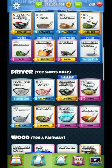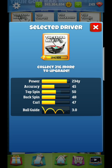I just wanted to play that for you so you could see what it would take to get extra mile down that far. You can't do it with a basic ball. I literally just outdrove extra mile in that drive because extra mile doesn't have the curl. It only has 47, so you can't bend it like that. You can't make it come in and create all that extra ball speed. So anytime you have a hook or a curl and you have a club like quarterback, you want to be taking advantage of that curl. It creates extra distance and bridges that gap between those 16 yards.